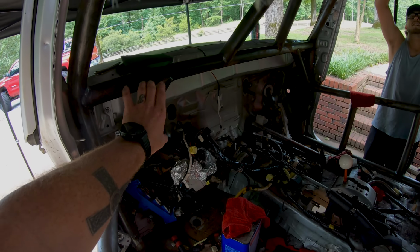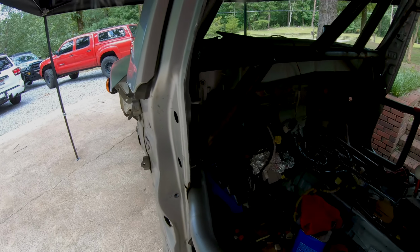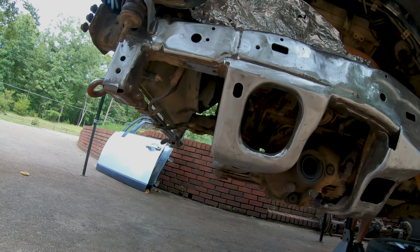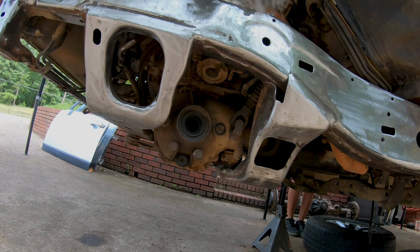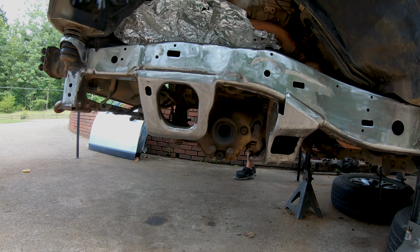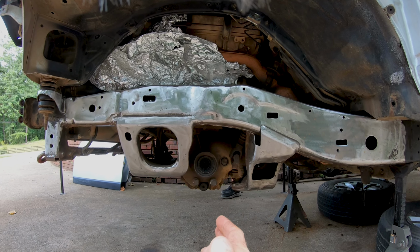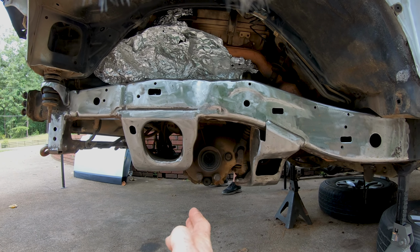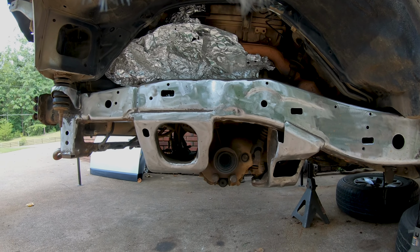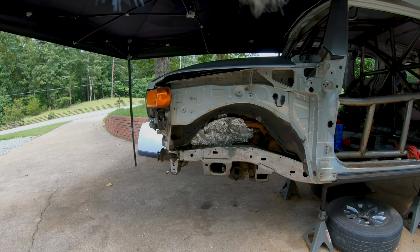We're missing like a dash or something. I don't know, it feels weird in here. Driver's side, she's all prepped. We're gonna put the JD Fabrication lower pivot kit on this thing. What that's gonna be really nice for is we're gonna be able to move the center line of our lower control arm forward up to an inch with their kit, but that's kind of set up for their uppers and lowers. So we're just gonna move it forward whatever we need to.